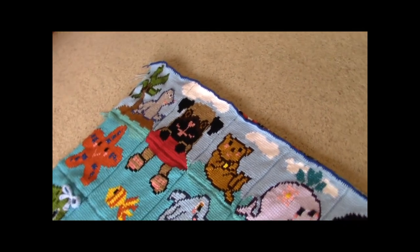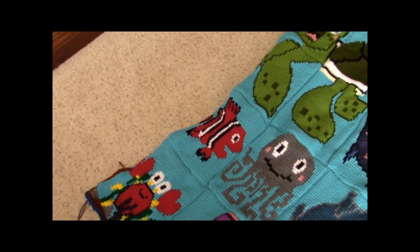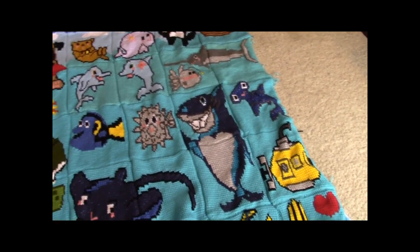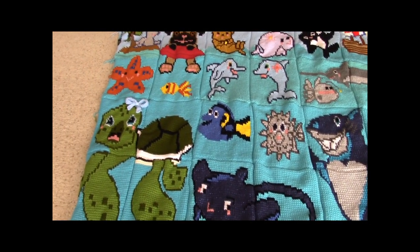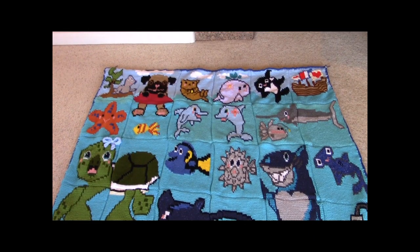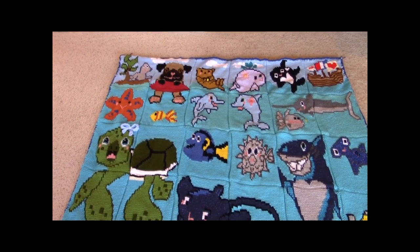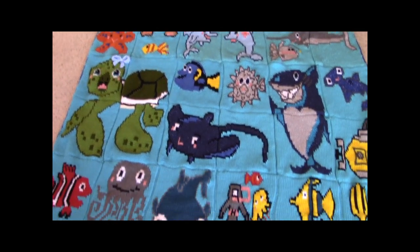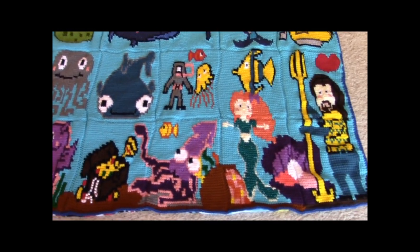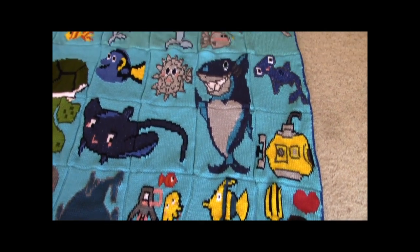So after you finish the top and the bottom, attaching the top and the bottom, then you can work on both of the sides to finish attaching the fleece, completely attaching the fleece to your beautiful Tunisian crochet afghan. So here is the blanket. I made the complete single crochet border. I started with the top, as you can see, and then I went to the bottom and attached that with a single crochet. Then I went to both sides, and I love how it turned out.